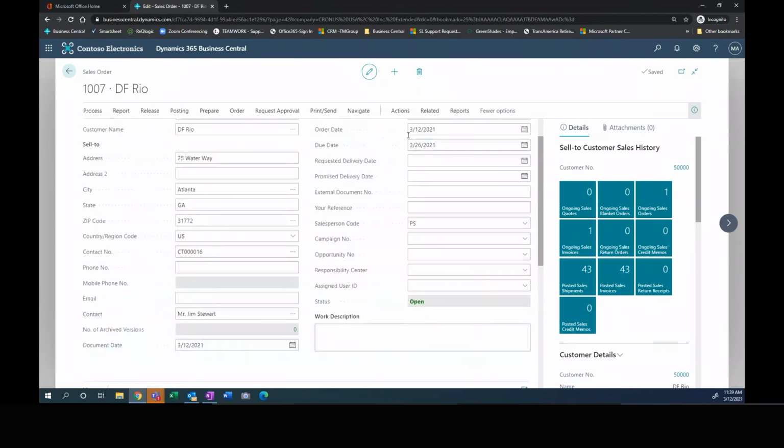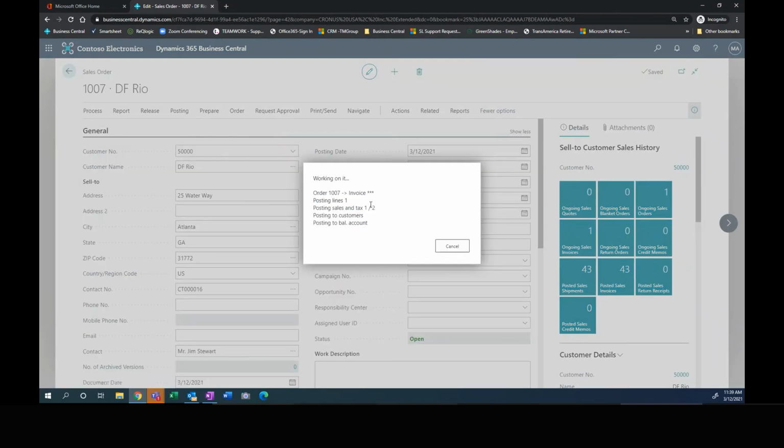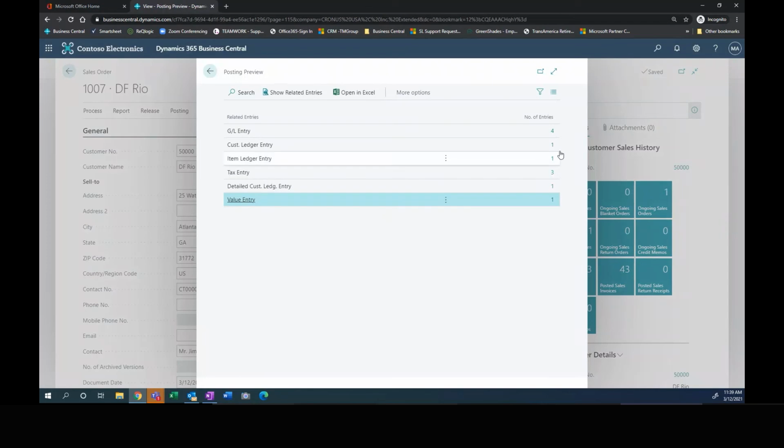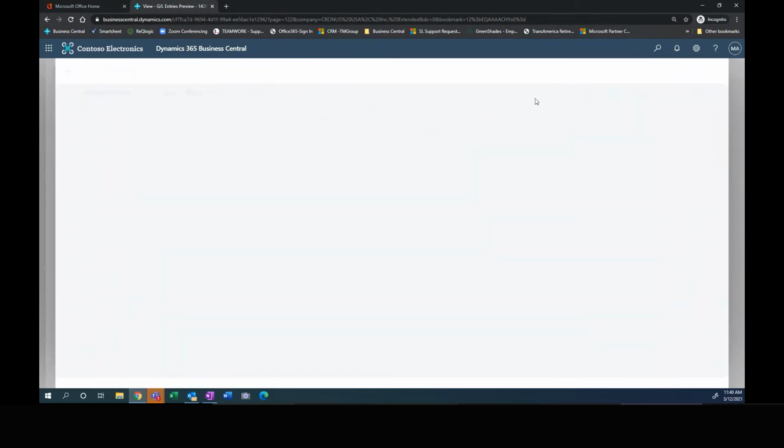What's nice about Business Central is that at any point when I'm doing a transaction, I can preview the posting so I know what's going to happen before I actually do it. So if I go to posting, I can preview posting. This will tell me, hey, do you have everything in order? What's going to happen here? So we've got our journal entry. I can take a look at that and see what's going to happen. I can see that it's going to hit our finished goods. Let's expand this open a minute.